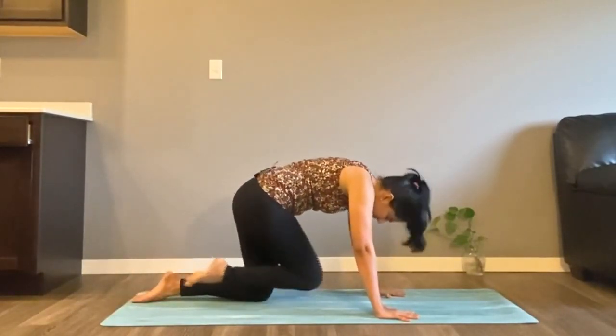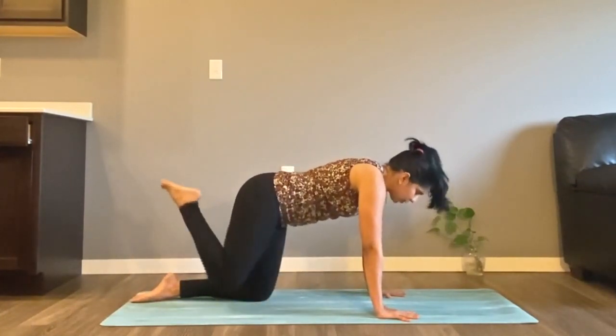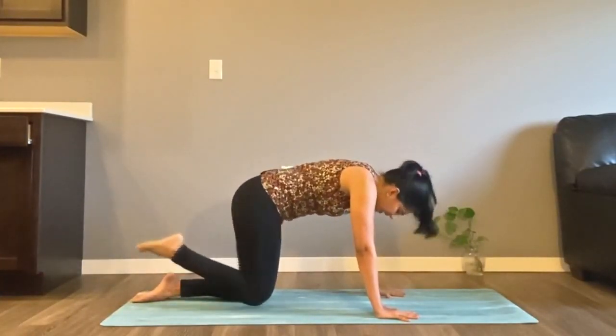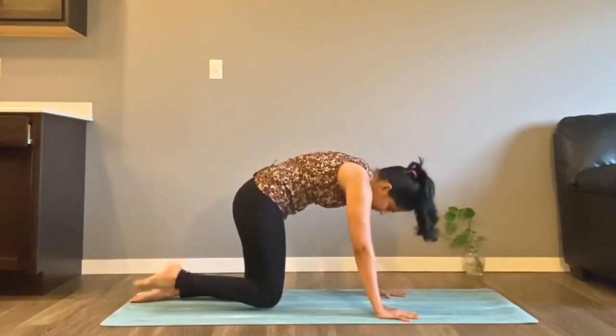Exhale, crunch. One more time. Inhale, don't put the weight completely to the left side. Make sure both the elbows are straight. And exhale, crunch. Bring your right knee to the floor.